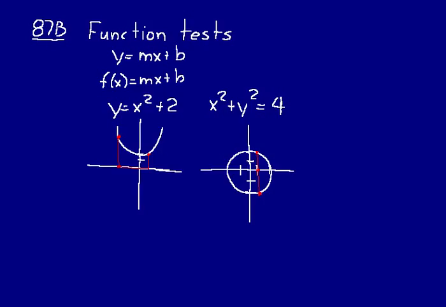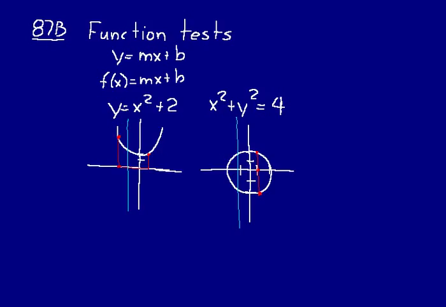It's not a function. And so if you have a function that's graphed on an xy axis or an equation that's graphed on an xy axis, you can tell if it's a function or not by doing just a simple test. It's called a vertical line test. If you can draw a vertical line through it anywhere on that function and it crosses the function in more than one spot, then it is not a function.